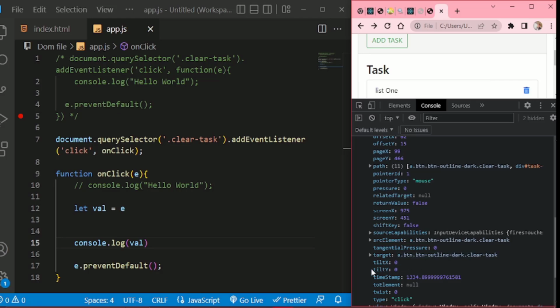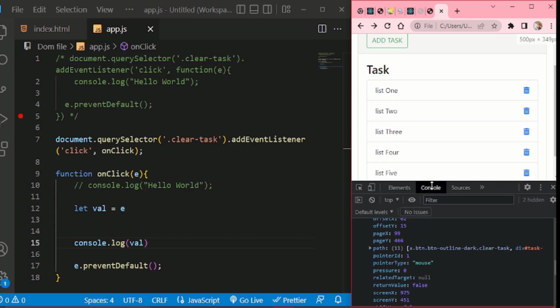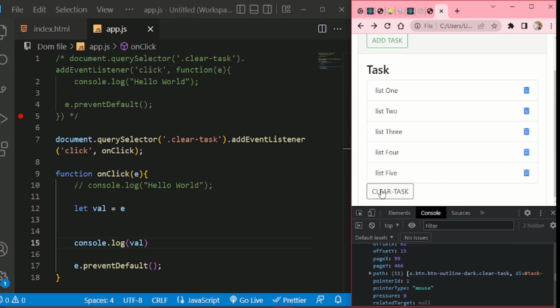Now the main purpose of this is to show you the target. The target is very important because without the target you cannot actually do anything with this button we have here. So we are going to be working on the target now.